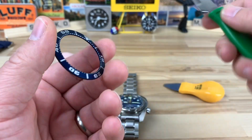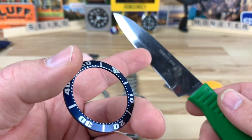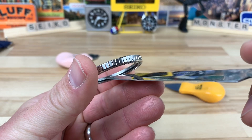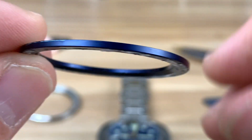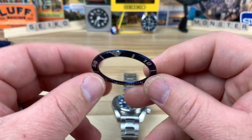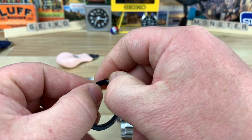I used this tool from my watch toolbox — it's just an old kitchen paring knife that I dulled up a bit. It's still kind of sharp, so if you slipped you'd cut yourself. I used the tip and went from the back side of the bezel, slid it in between the bezel and the bezel insert, and slowly worked my way around. I wasn't sure how thick this insert was — the Sumo insert is actually really thick, unlike any other insert I've held before. It's got a little damage on it from something, but you won't see it when it's in the bezel.